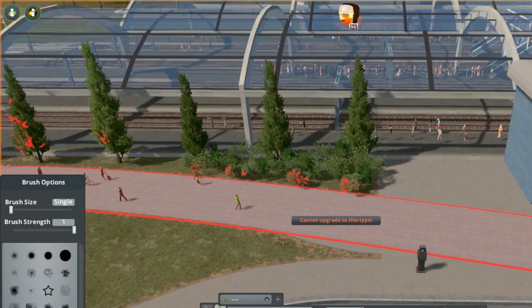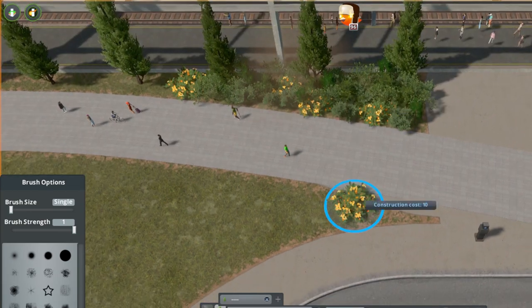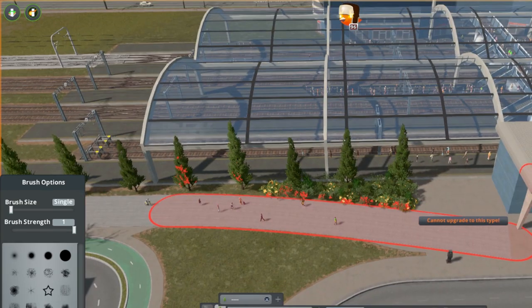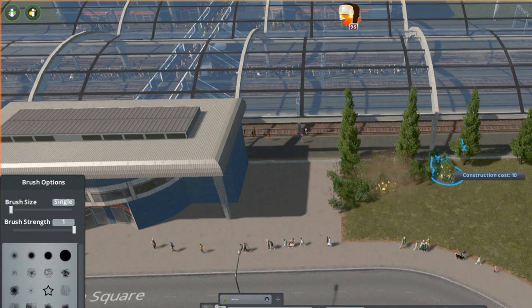Some lovely evergreens and then some scrub brush to protect their roots and keep them warmish from the cold. The snow keeps most of the ice and winter damage away from the more vulnerable part of the juniper bushes. We will be adding a little bit of color in here too, because I just can't resist it — it's January right now and I need something cheerful and happy. We'll say there's a bit of a microclimate in the front doors of the station, thanks to the heat of all the trains and the people milling about, which has allowed for the first daffodils of this season to start sprouting. I fully intend to go wild on my plantings this spring.